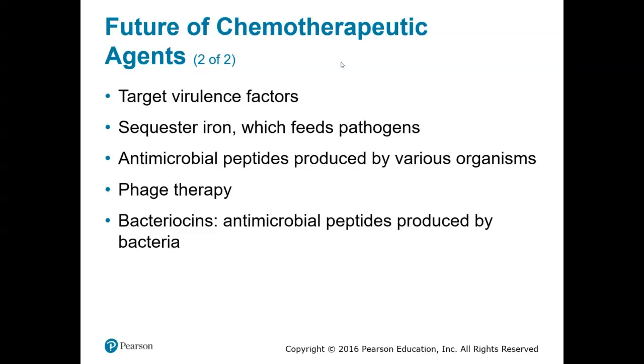Phage therapy is the one that I think is going to be the big one, because this is specific. What a phage is, a bacteriophage, is a virus that attacks a particular bacteria. The good thing about it is if we give you that bacteriophage, which is a virus, it will only attach to that particular strain of bacteria, and it's specific for it. So we can go hit that bacteria, not touch any other bacteria in the system, not touch any human cell, and have that magic bullet that goes right in there and destroys that bacteria.